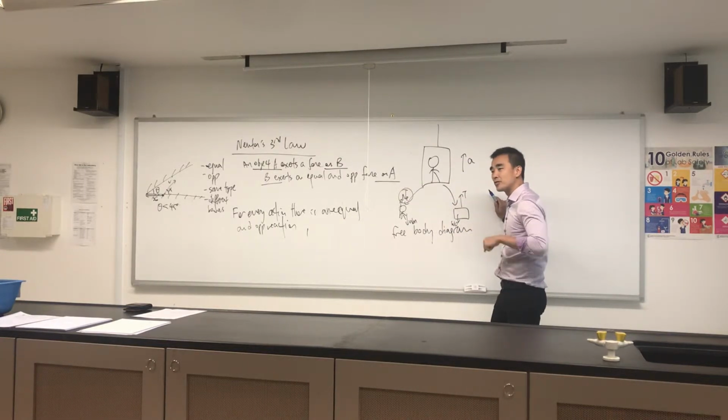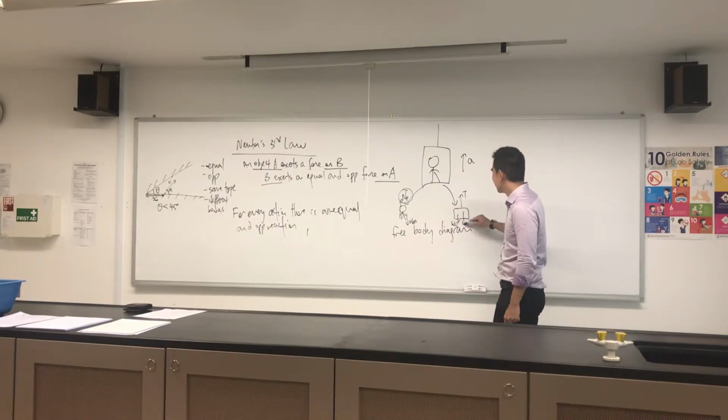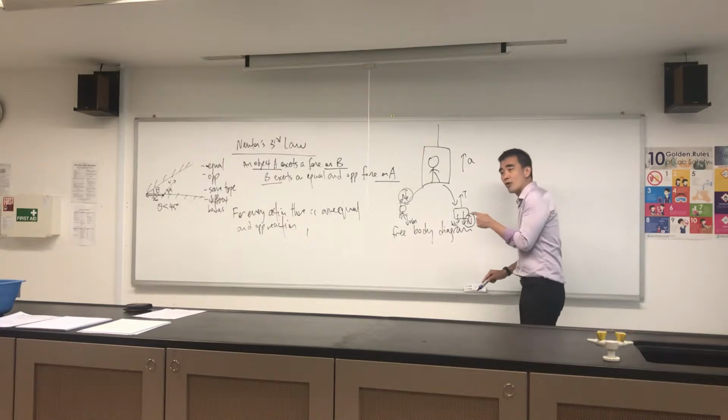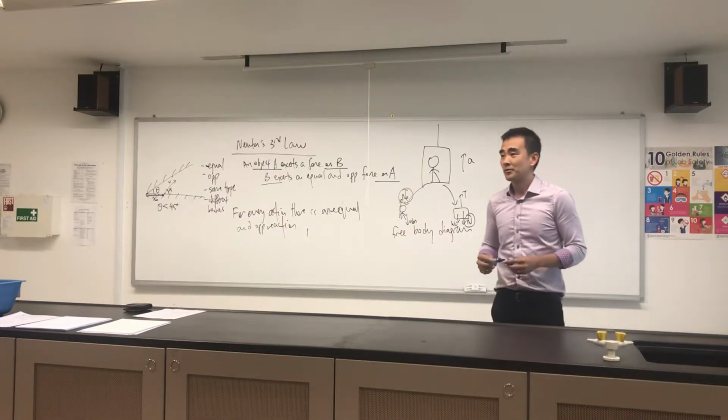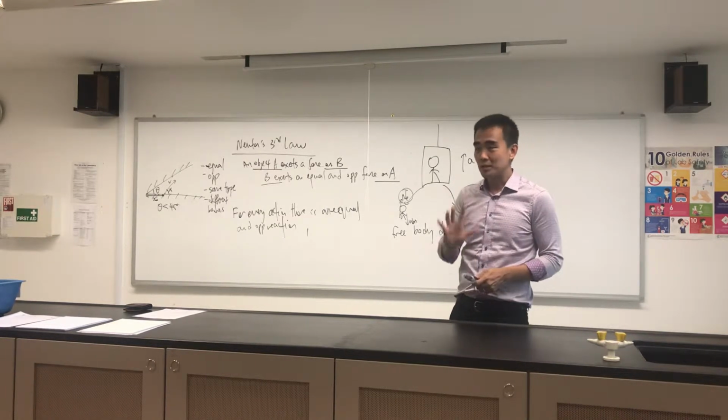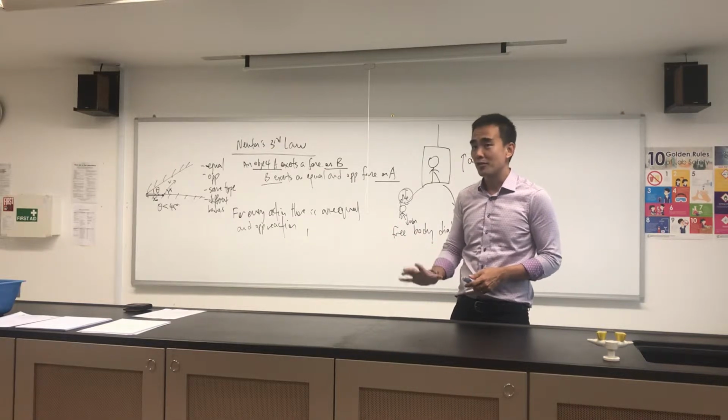So if this is the force that the lift acts on the person, what is the force that the person exerts on the lift? Is it his weight or the normal contact force? Excellent. So it is the normal contact force. This is the one that always gives problems. You must be very careful. The force that the person exerts on the lift is the normal contact force.